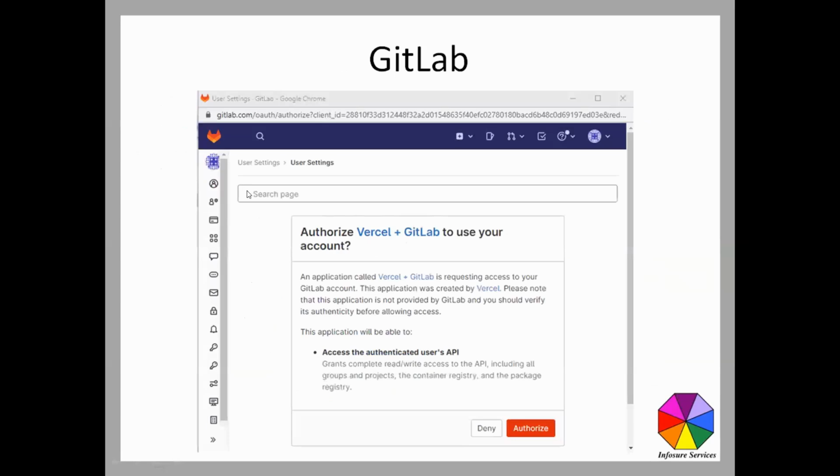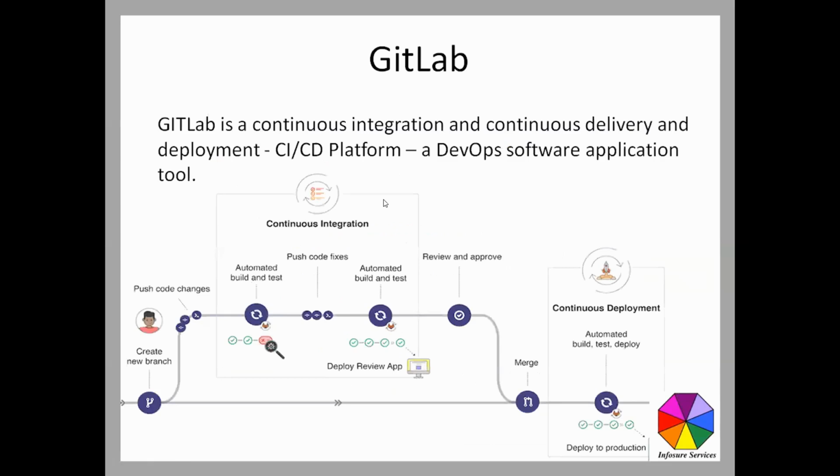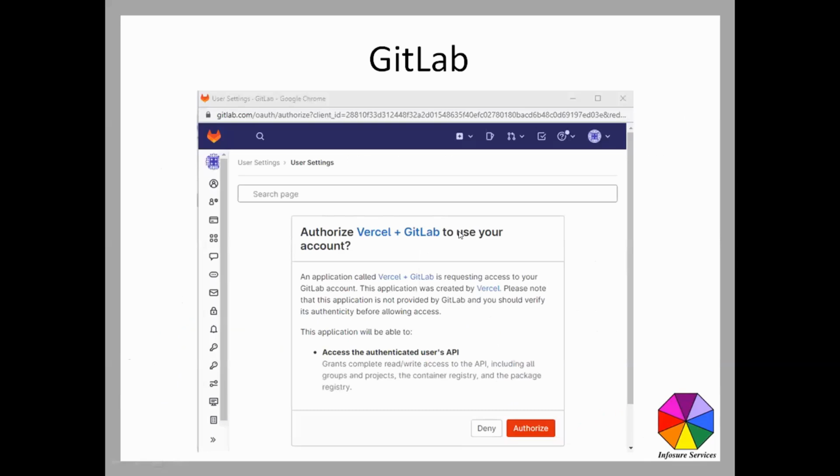This is all about GitLab, which is another CI/CD pipeline. Basically it's continuous integration, continuous delivery. It's a DevOps software application called GitLab, and whatever we did can be done in GitLab. It's a single product, but everything is continuously released and automated. And in GitLab you have options. Why GitLab? Because you have various capabilities inside it to various portals.